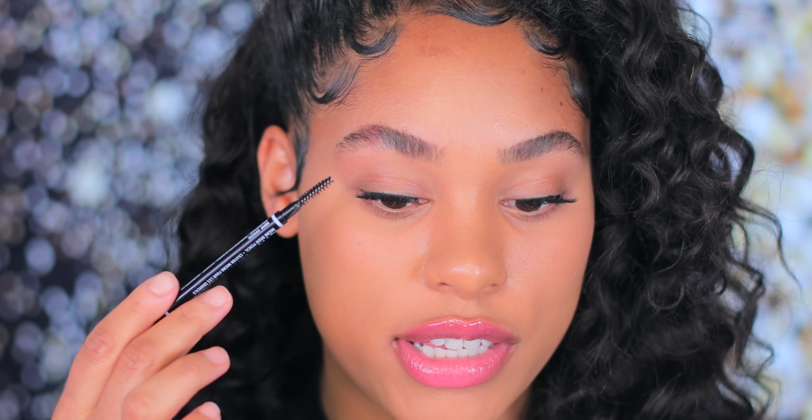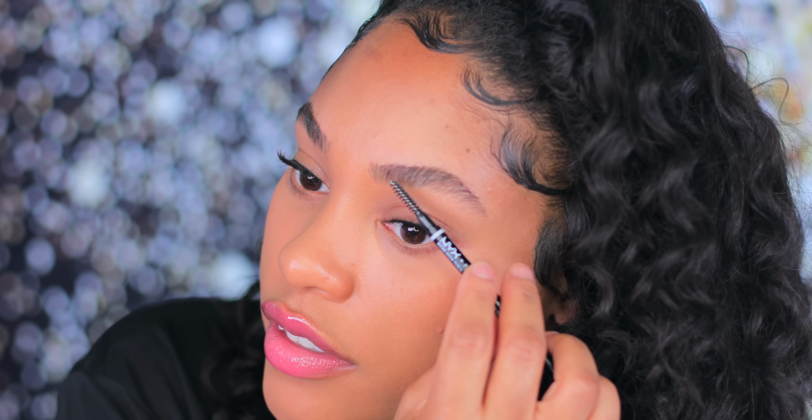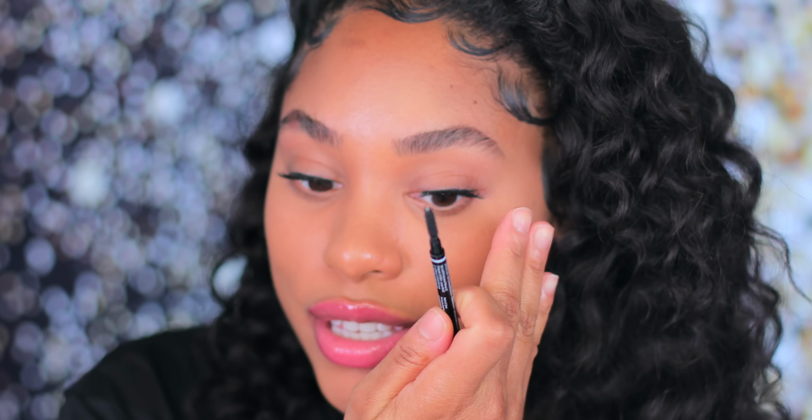But that's not the reason why it's my least favorite. It's my least favorite because right here, the hair just will not grow in, no matter how thick I let them grow in or for how long. And that's cool. This is my baby right here. This eyebrow is it. I don't really even have to do much. I don't have to fill it in that much. But anyway, I'm talking too much.